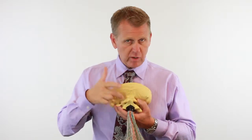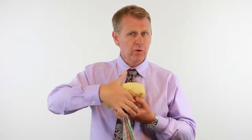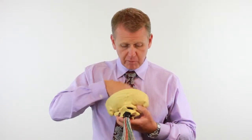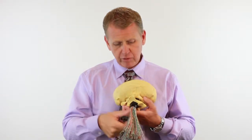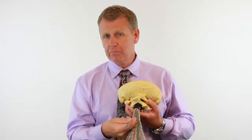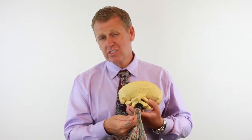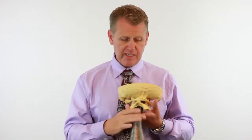Now, if one of the bones in the upper part of the neck got misaligned to the point it actually started to compress the brain stem, that would interfere with the normal transmissions from the brain to any one or multiple parts of the body. Well, wherever those particular pathways were going, that part of the body would not get the full energy or mental impulse from the brain, thus would start to malfunction, possibly even go into some sort of a disease state or result in some sort of a symptom. Okay?